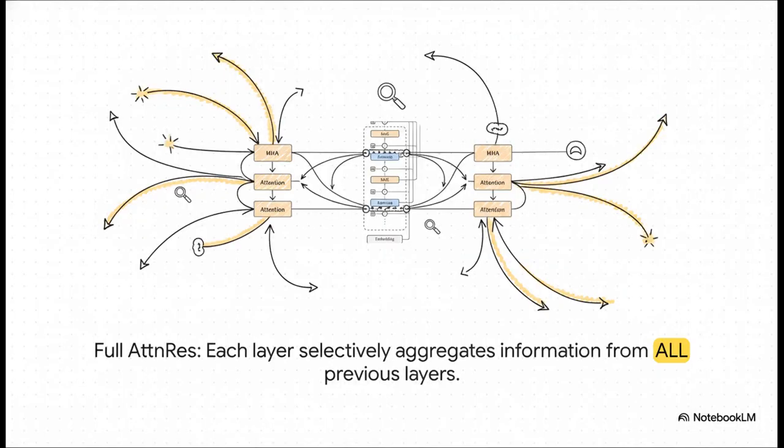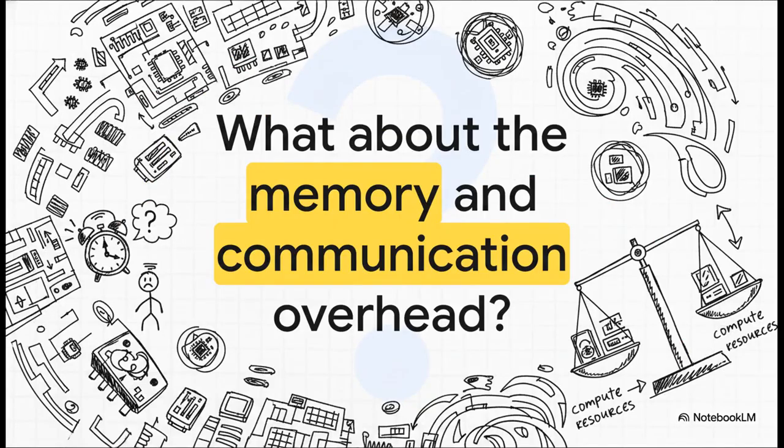And here's what that looks like. This is full AttnRes. Instead of just blindly adding its output to the pile, each layer now gets to be smart. It learns its own little query, and it uses that query to look back at the outputs of all the previous layers and say, I need a little bit from layer 3, a dash from layer 27, and I'll ignore the rest. It selectively pulls exactly what it needs. So that chaotic, jumbled highway, it's now a super efficient, targeted information retrieval system. Way better!